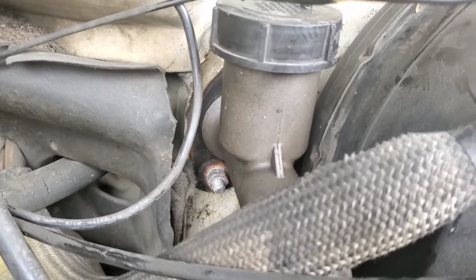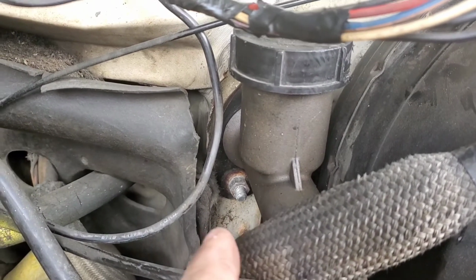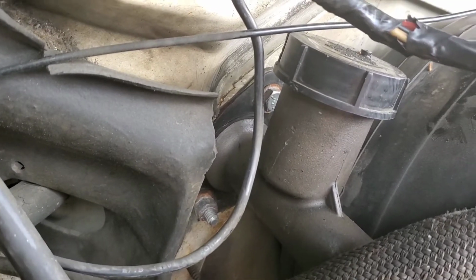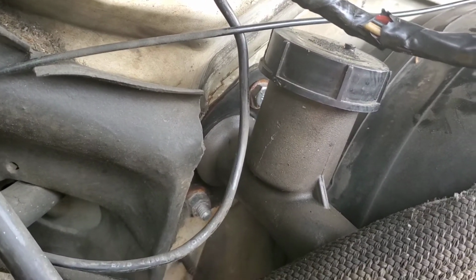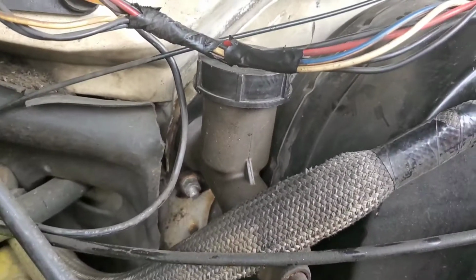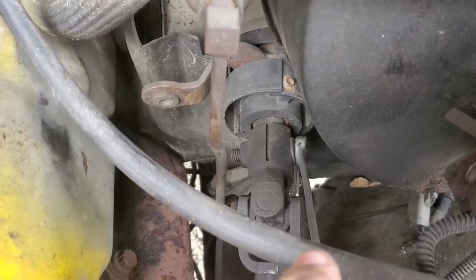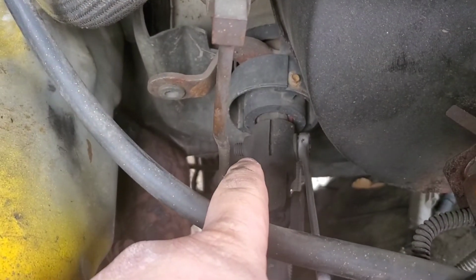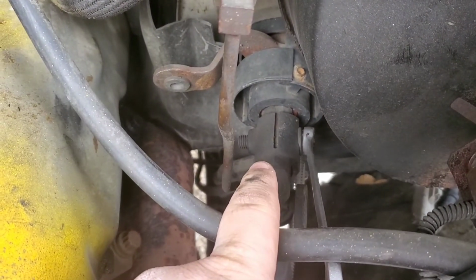I'm gonna go ahead and remove this set of nuts right here off the master cylinder, one at the bottom. Somebody put the one at the top as a bolt. But yeah, go ahead and remove those two so you can remove everything. To finish getting the column removed, you're gonna need to take out this bolt right here. It's a 13 millimeter.